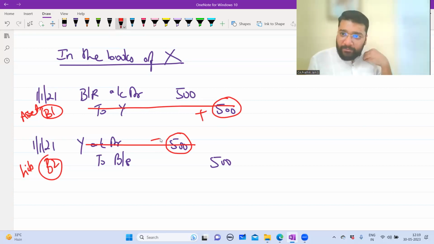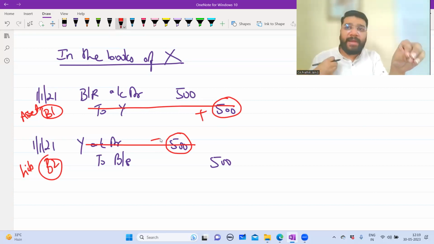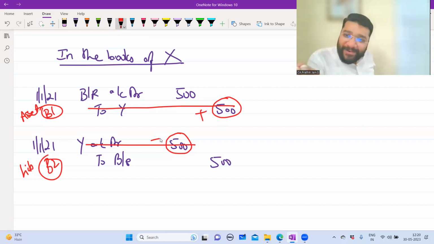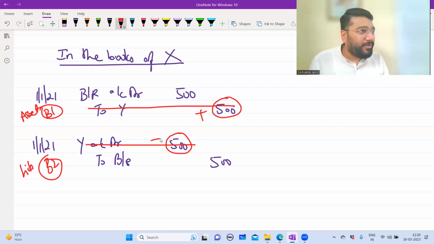Correct? No. I have to pay you 500 people. You guys have to pay me 500. So will we do like this? You take 500, I take 500. Will we do like this? Or we will act like mature people, 500, 500, knock off. Which is the better way? Knock off.